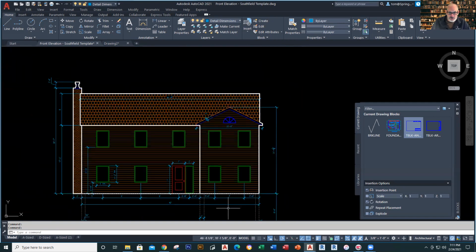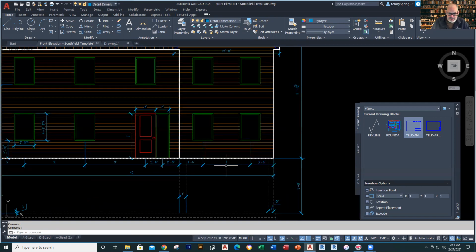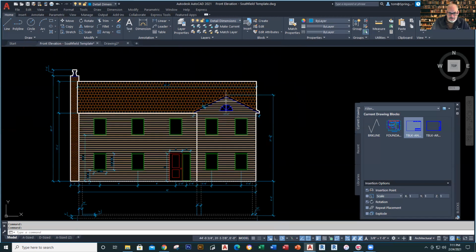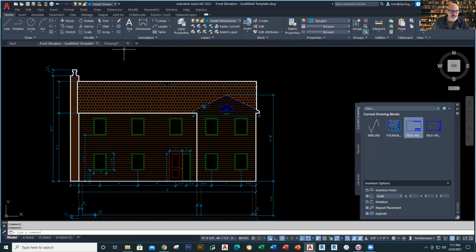So right here, this overall distance is 14 feet. I'm just going to give you that dimension. So it's 7 feet plus 3'6" plus 3'6", it's 14 feet. That means 7 feet is the center, how far it is off this side right here. Then I'd go straight up 21 feet, 8 3/4. So I'm going to do that.